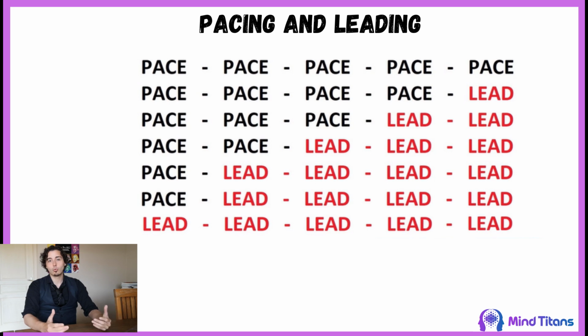Obviously in a real conversation it is never going to be that clear. It is going to go back and forth. Again, if you want to summarize and simplify this to the strict minimum, it is only about: are they in a positive state right now, or are they in a negative state? If you think for yourself about somebody you have seen in a very negative state and somebody you have seen experiencing a very positive state, you have a clear representation of the differences between both.